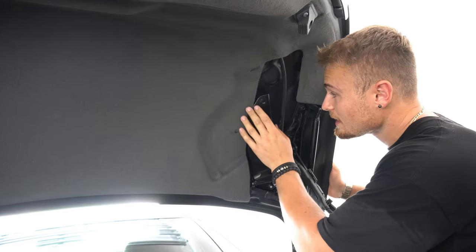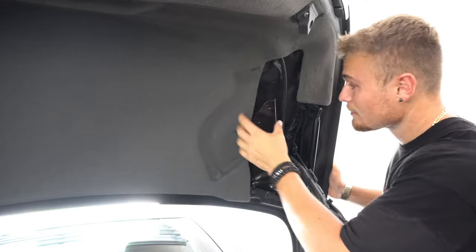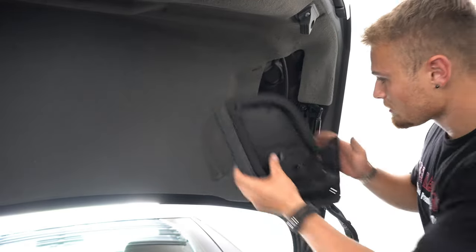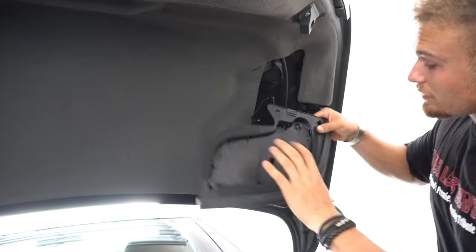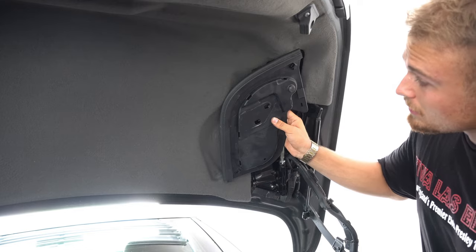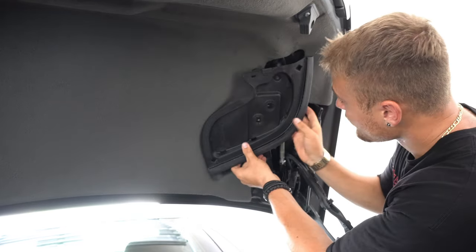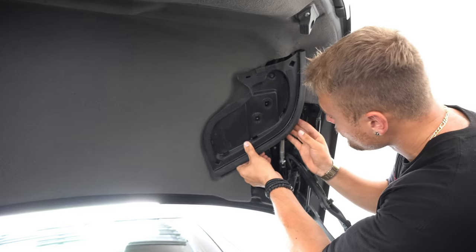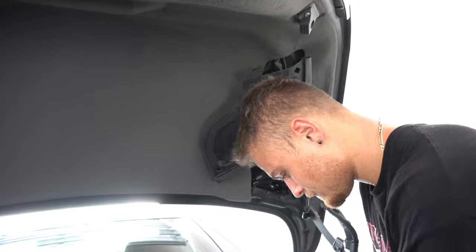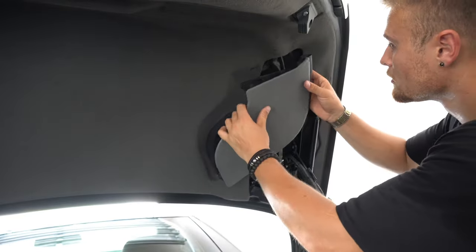Make sure that this is not underneath this or you're going to break it. Make sure this is above. And now we can install this piece — like this. Yeah, just like that. That's how this is supposed to get mounted. Lastly, I reinstalled the leaf, making sure to line it up exactly how it was before, screwed it down, and popped the leather trim back in place.